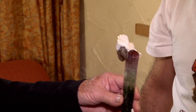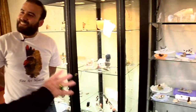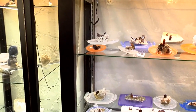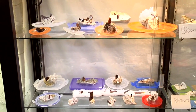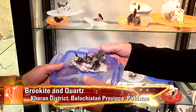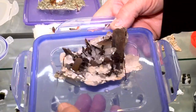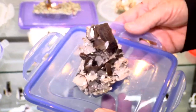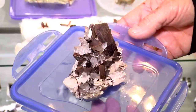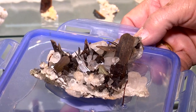And when was this found? This was found nearly about 15 months ago. Okay. This has really grabbed my eye. It's brookite. I've never seen such an assemblage of brookite crystals on matrix at exactly that size. So we'll take a few of those out with Bryce. Bring that one out. Start off with this. If you see this piece, there's more than 30 crystals of brookite grown on a bed of quartz, which makes it really special. So many of them undamaged. It's like a spray of brookite on the quartz. Unbelievable. And then the large, huge crystal of brookite, which makes it so special together with the small ones.